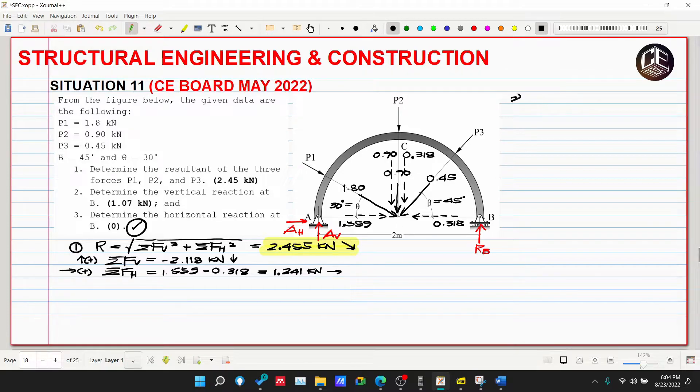Ang pinapahanap RB. Actually nakuha na natin yung sagot agad dito sa number 3, this is equivalent to 0. Number 2, solve natin yung RB. Pwede na tayong mag-summation of moment at A, so summation of moment at A is equivalent to 0. Clockwise is positive, so ang rotation ng RB sa A is counterclockwise, so that is negative RB multiplied by 2 meters. Then ano ba yung iikot sa A? Yung mga vertical forces natin, that is 0.9, 0.9. Pareparehas naman sila na ang moment arm with respect to A is yung kalahati ng 2 meters which is 1 meter, so mag-add lang silang lahat. So 1 meter times 0.9 plus 0.9 plus 0.318 is equivalent to 0.